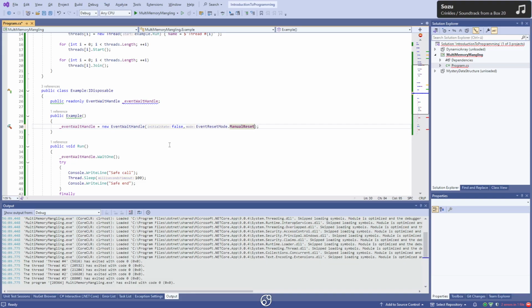manual reset. That means once this flag is set to true, it stays at true, and all the threads that were waiting for the event just start running. Alternatively, we can use auto reset, which means the first thread that sees it set to true will start running, and only that thread will continue running. All the other threads stay sleeping, so to speak.